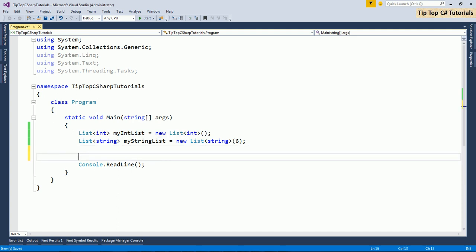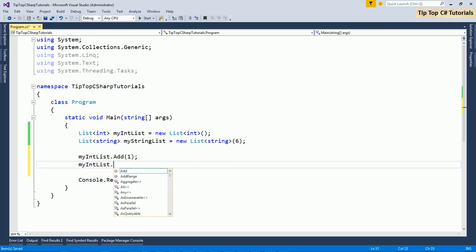But remember that list is also type safe, where you can add elements of the same type. So let's try to add some elements, like my int list add, that is 1.